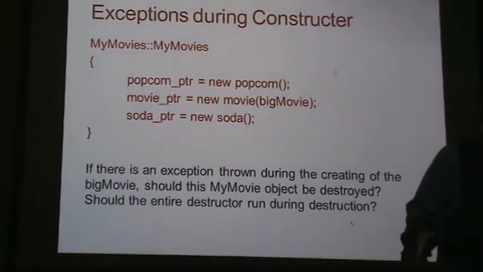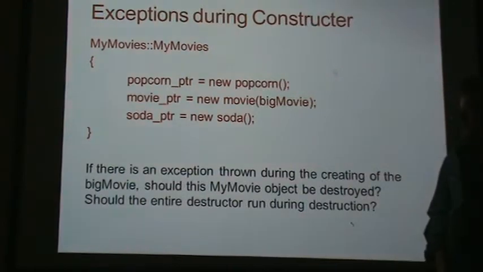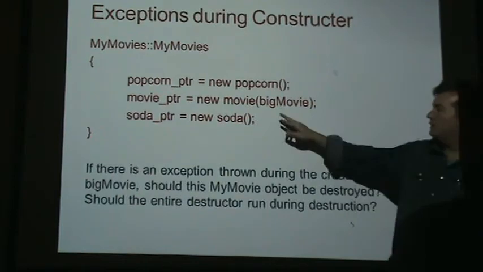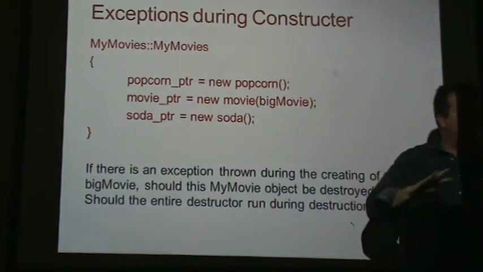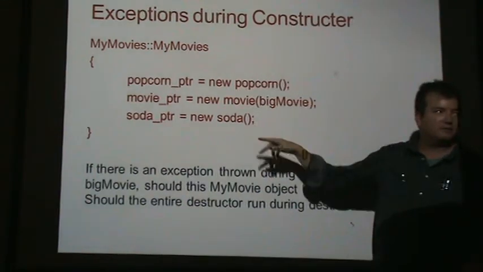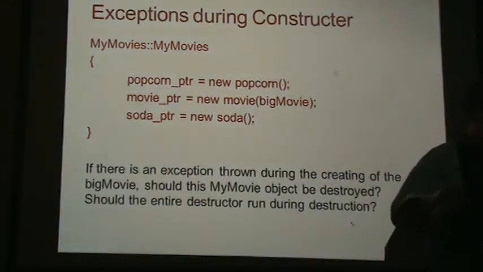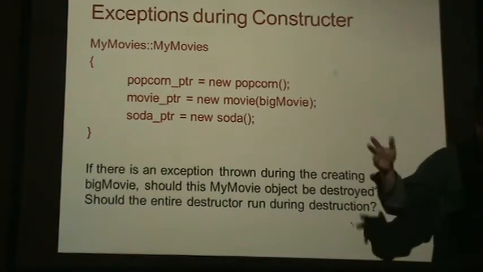Okay, so the routine could get messed up because it's trying to mess with something that doesn't exist, and since it doesn't exist, you could start going haywire. Right, and our destructor could read from popcorn and then try to read from soda, and based on the two things it read, make a decision, and then it gets an exception because soda doesn't exist. And then we have an exception happening while an exception was being handled.